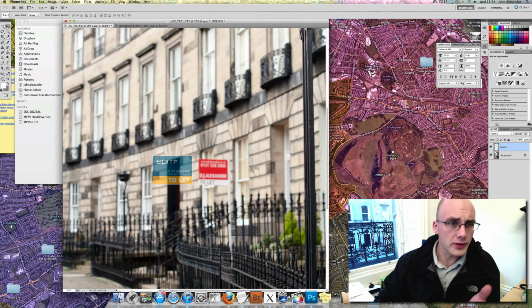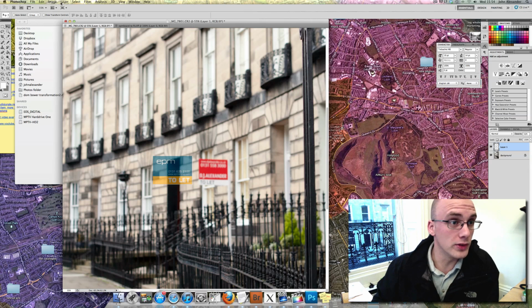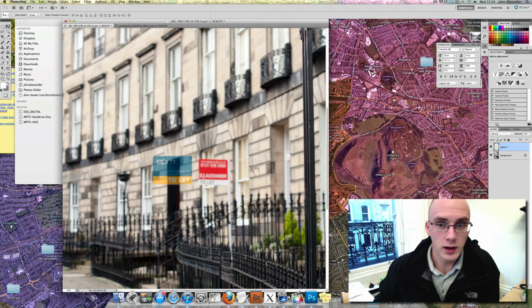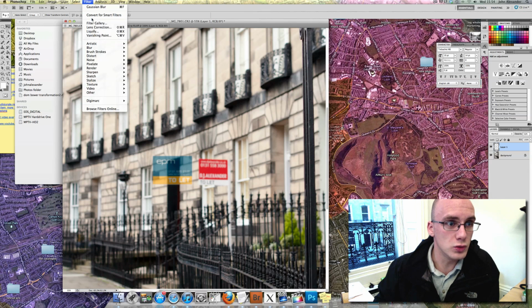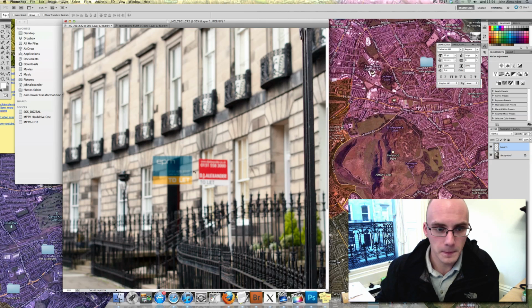Now, the other thing I want to do is give it a filter so it's got a blur on it, a bit like what's there already. So I'll go up to Filter, Gaussian Blur, and it's already added it. Wait a minute, what did I choose? I chose Gaussian Blur, 3 pixels. Okay, that's probably enough. Now it's nice and blurry. It looks about as blurry as that, I would say. So let's bring the opacity up.